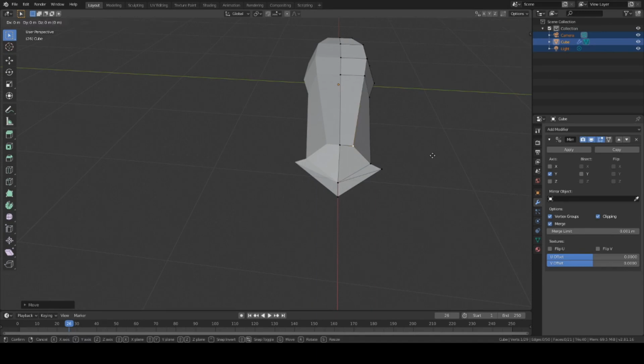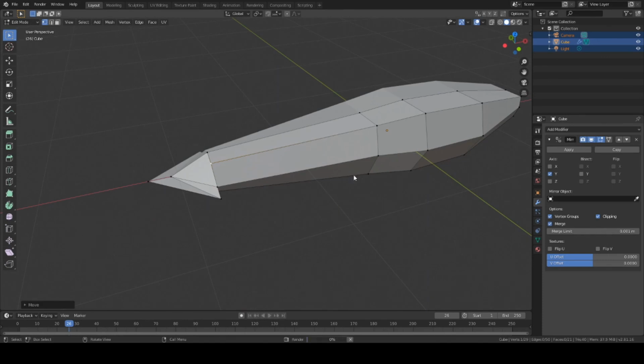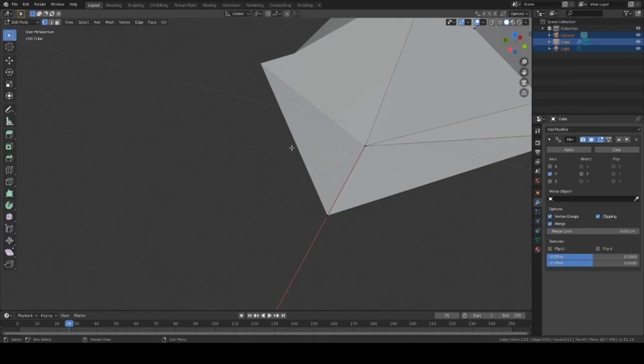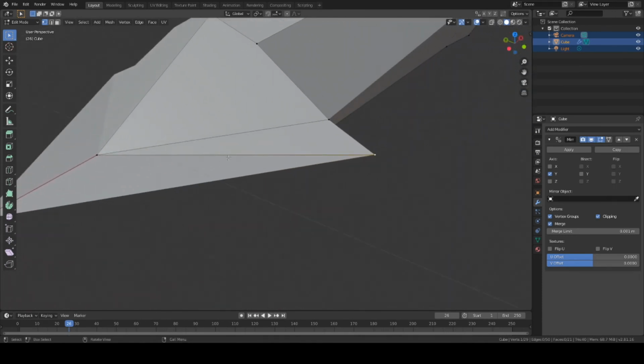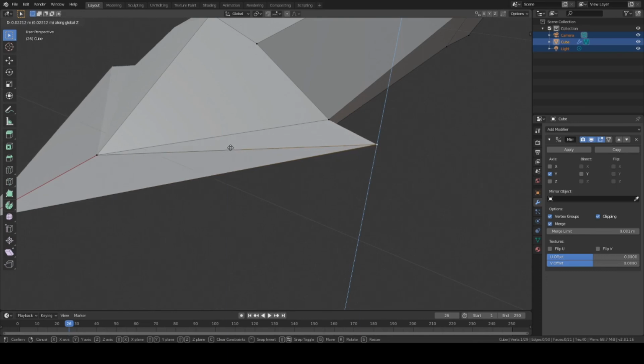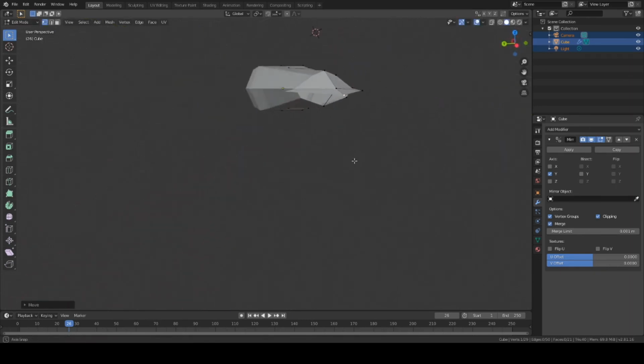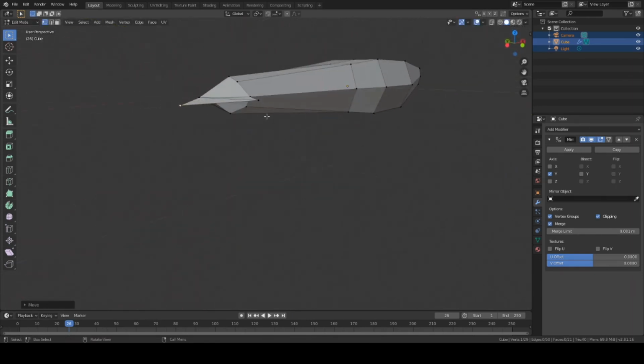Then G, I only need to move one vertice around, not a bunch. I'm just kind of turning it more into, let's look at it again, more into like a submarine kind of looking shape. So I can see this line's all wrong. So this vertice, I think, needs to be moved up. That's all. So all we need to do is G, Z. So I want to look at that. Yeah, that looks a little better. The back one needs to be brought down. G, Z. Yeah, that's starting to look like what we're going for.